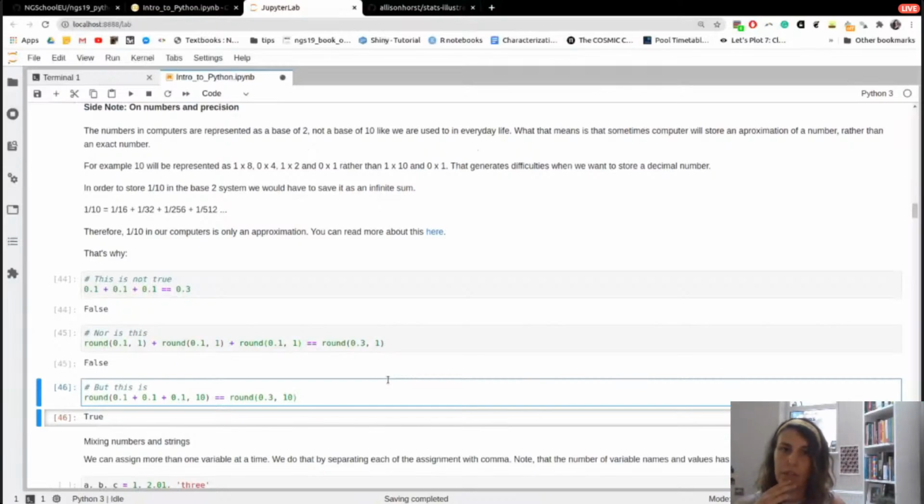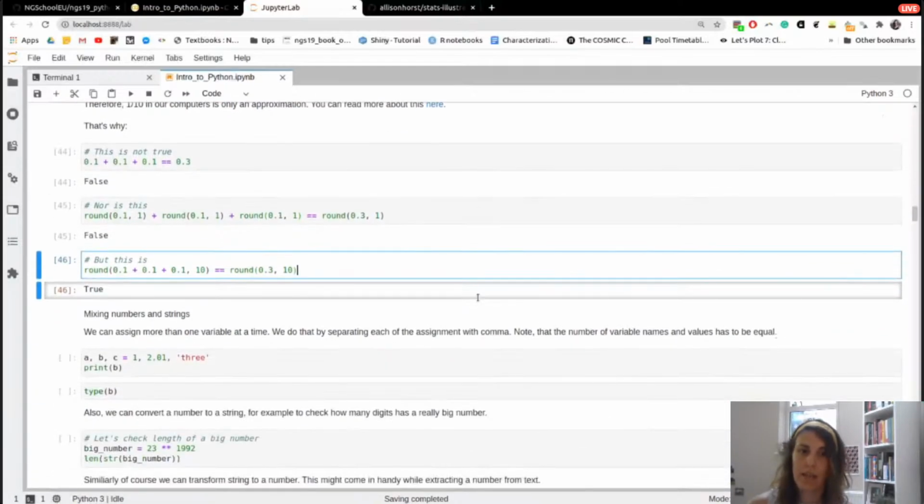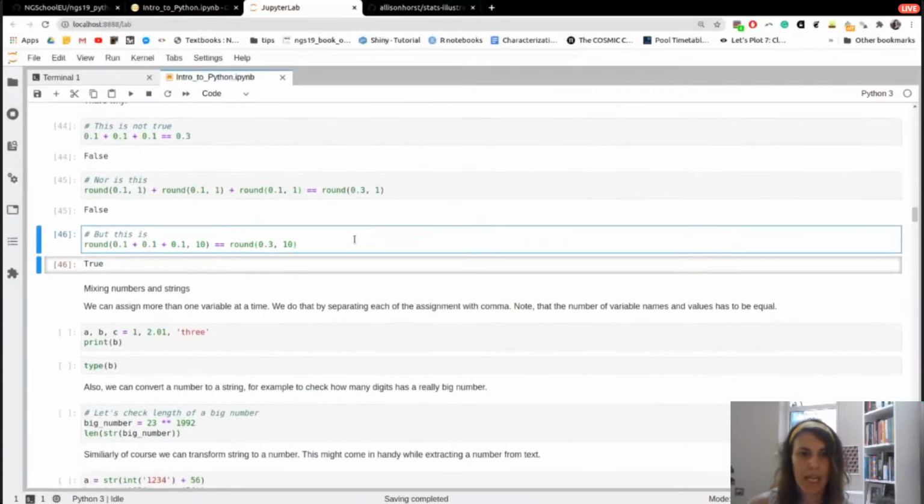So if you're working with small numbers, you have to bear in mind that even though an equation would make sense on a piece of paper, it might not be evaluated as true in a computer. So you have to remember that, especially when you make comparisons. And there's a link that talks more about how numbers are expressed and how computers think about numbers, if you follow this.